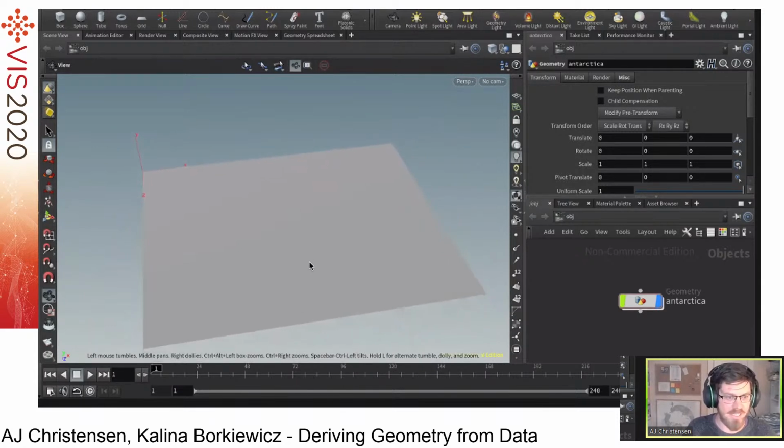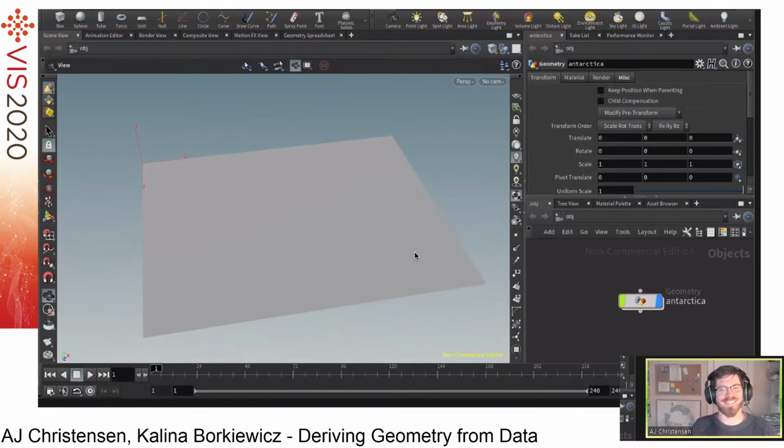And I see a question in the Discord. What's the difference between points and vertices? This is a fine nuance of computer graphics. My understanding is that if you imagine a 3D sphere that's made of triangles, the point is everywhere that any triangle meets.